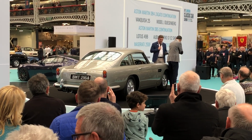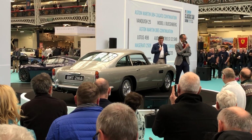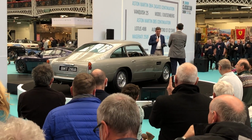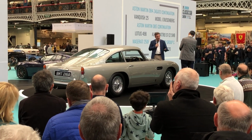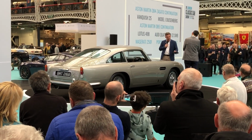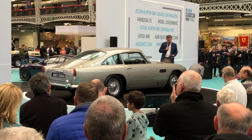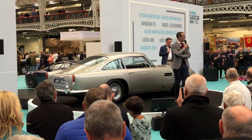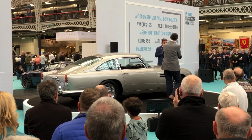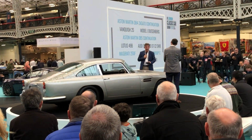Hey, that's pretty cool. Can you imagine when you turn up somewhere and someone doesn't get out of the way, and you deploy the machine guns. I can't make them fire, but the interesting thing with the machine guns is these are actually designed by Chris Corbold, and they're exact replicas of the ones used in Skyfall. So they're quite a work of art in themselves, and having them operate and deploy and then redeploy was for the engineering team one of the most difficult things to package inside the wheel well as well.